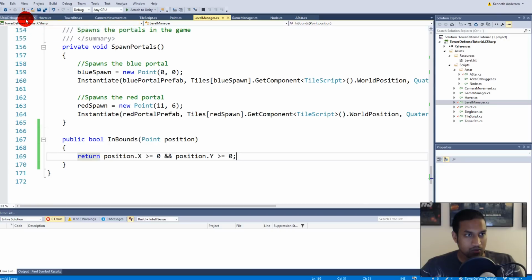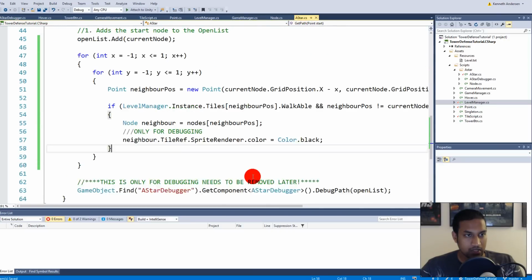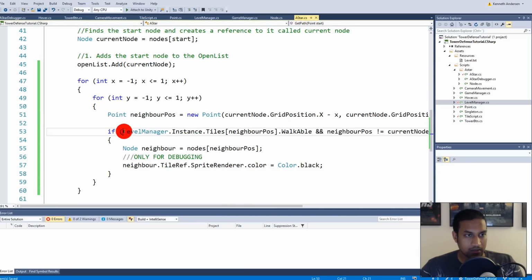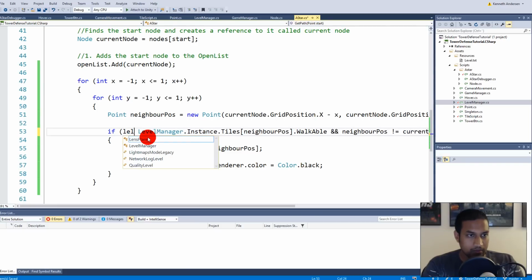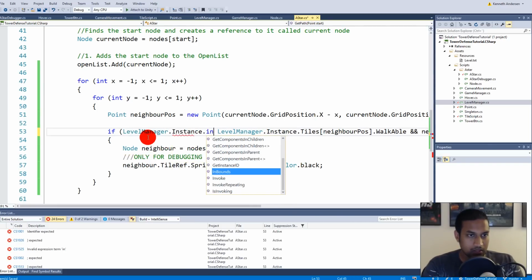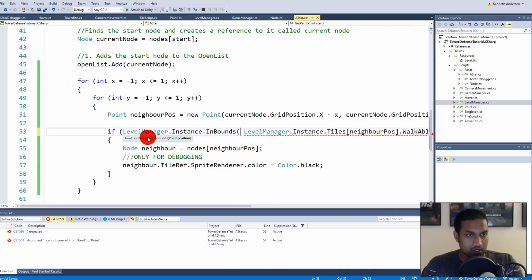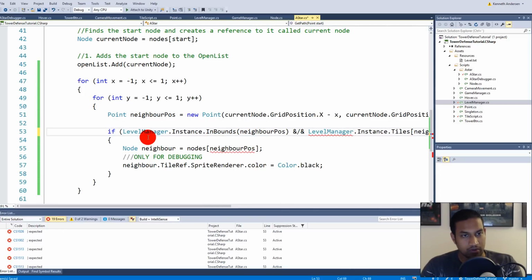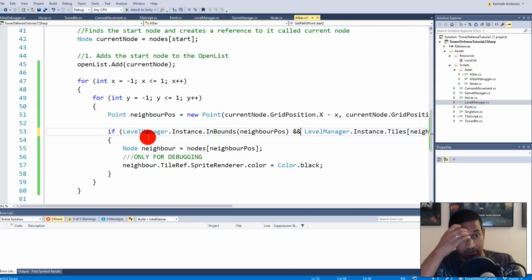Save and go to A star, and then go here and say level manager dot instance dot inbounds, and then in the position, neighbor position. So this one checks if the neighbor up here is in bounds, right?